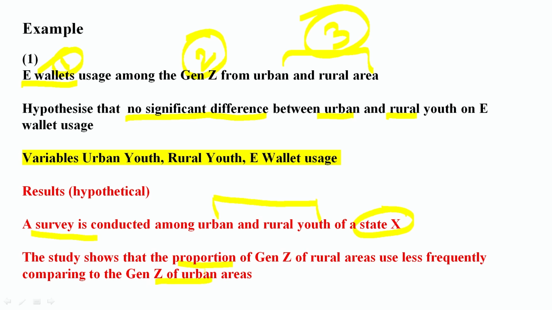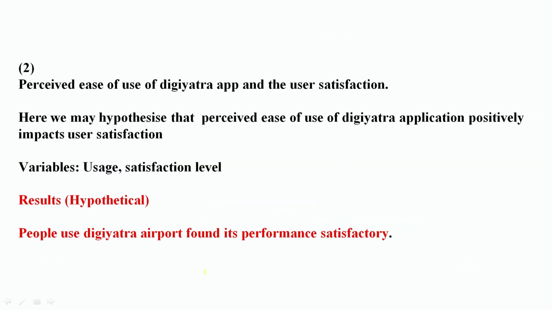So, if slowly you think in this way, your research is going in the direction of explanatory research. And here I have not mentioned any theory. When you look for theoretical background, business researchers give you a number of theories you can associate with the findings. I wish to also give you another example.